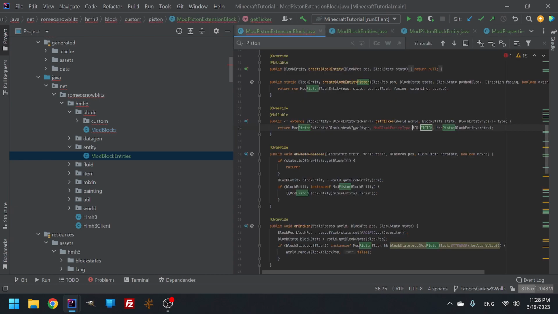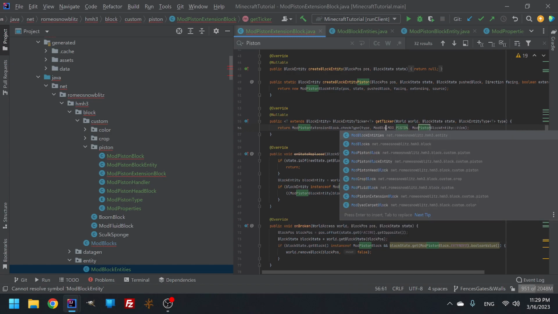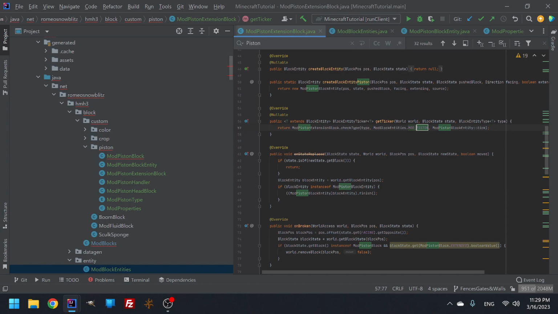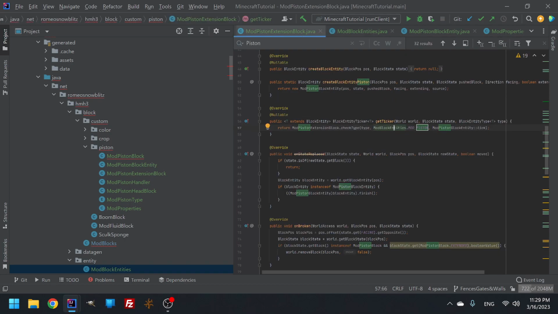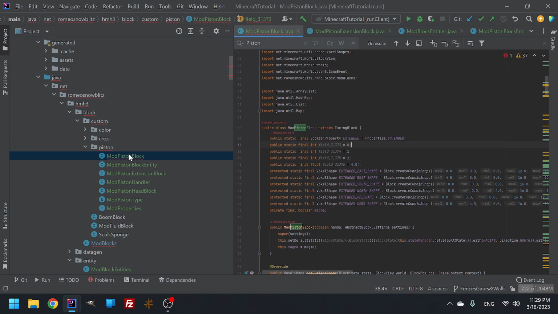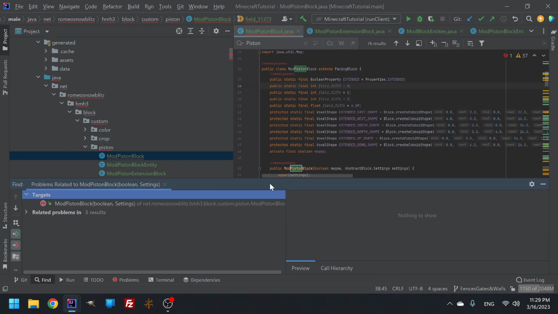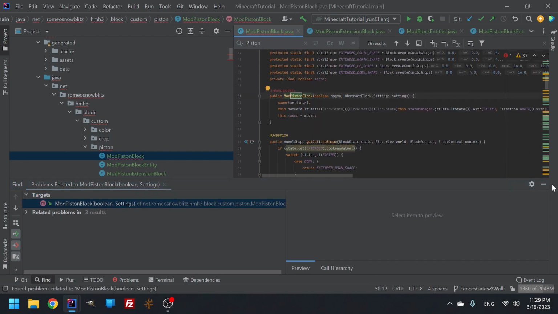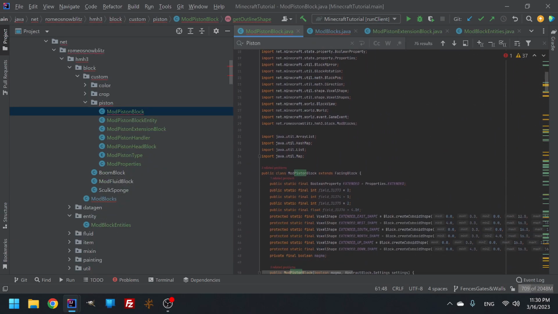Let's go into where it is being called. And then from here we would call this ModBlockEntities dot MOD_PISTON, and so now we have our special mod entities for everything that possibly gets registered after this. So back into our piston block, it still says, hey, there are some issues. Let's try and review what they are and see if we can figure out what's going on. And already I can tell right away what's going on. So it says 3 problems, and I know something that has 3 problems.